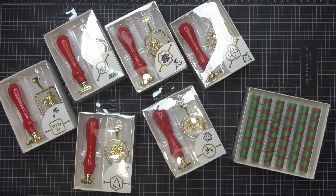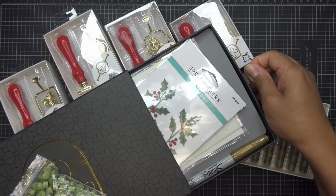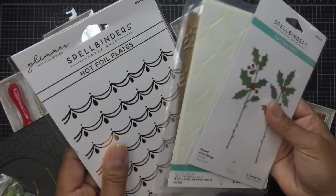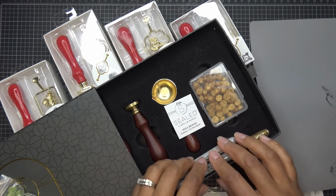So we'll do that. But I do have my Spellbinders kit because I want to grab a few things in here. I always keep these things in here. I don't know why. I should put them with the rest of the things that I have for wax seals. But I have my silicone mat. I have some markers. Oh, I did find the silver.